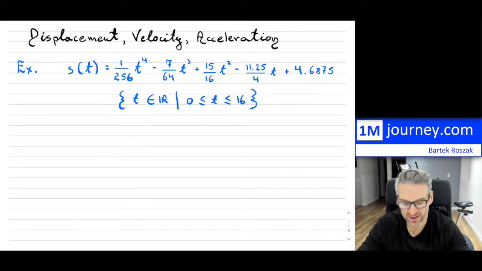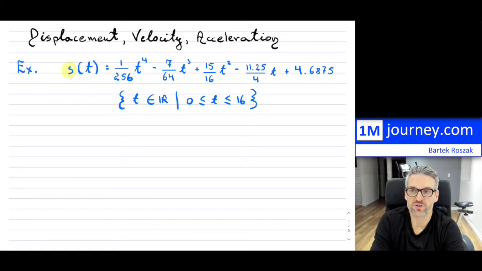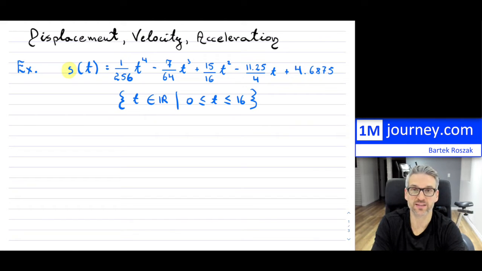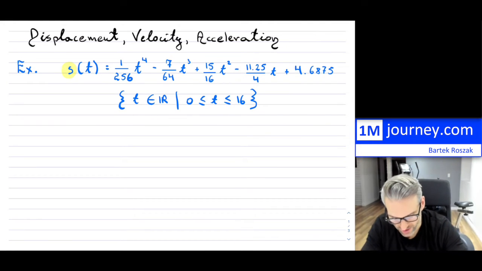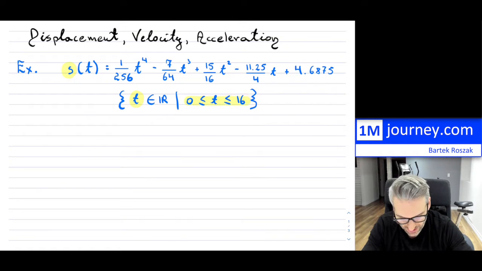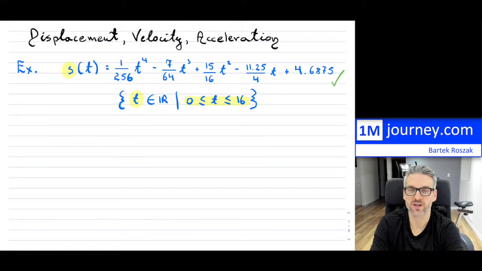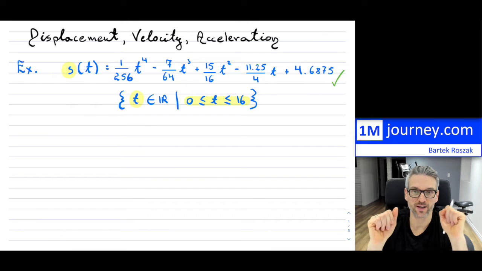But the reality here is that this s is actually representing a position with respect to some particular line, some reference point. The t will represent time, so from time starting from 0, which is the initial point, and then as it continues on, we are restricting our time, so we have a domain here between 0 and 16. And then we have this funky function in here, basically a polynomial that is telling us where the position of some particle moving along in a straight line might be.